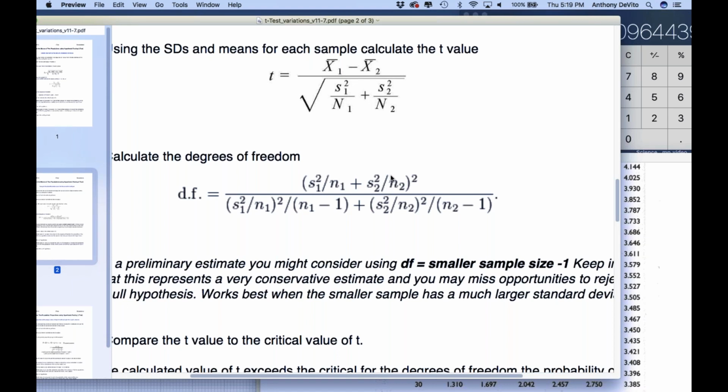So in other words, 25 sample size, 25 sample size, take 25, subtract 1, use 24 as the degrees of freedom to look up on your table what your critical value of t is going to be. We already used that. I think it was 2.009 or something like that, right? Yeah, 2.009. So you don't have to really use that formula. But you see, when they're unequal variances, in a way, it's kind of even simpler if you ignore the fact that you have to do that degrees of freedom operation.